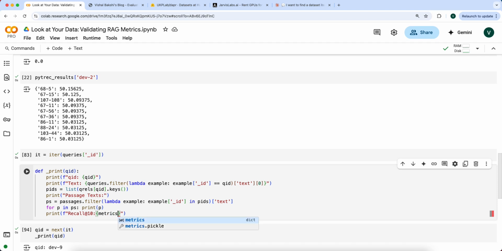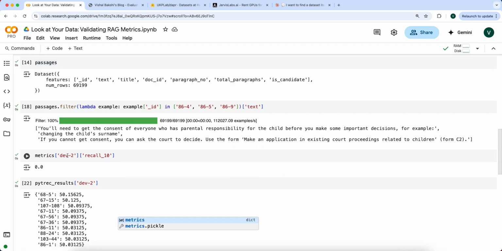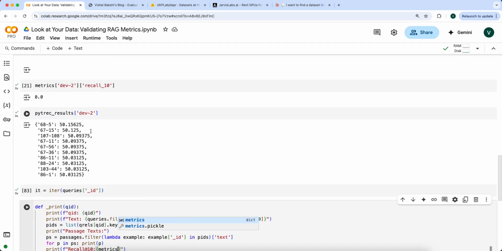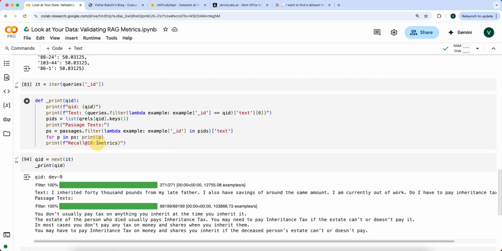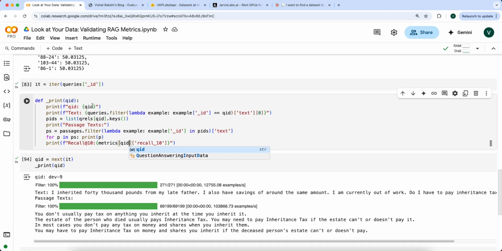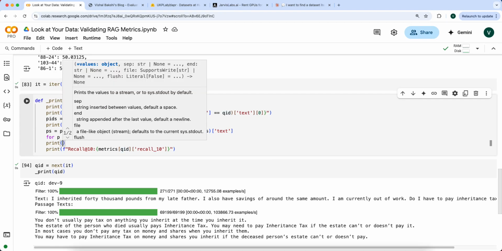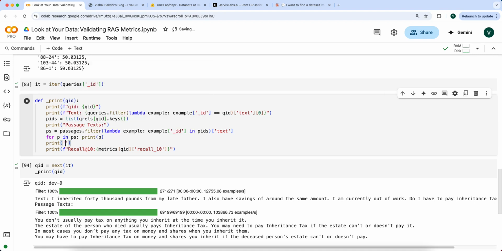And so we get metrics, QID, recall 10. So let's just grab this. All right, that's good. Let's print a divider line.